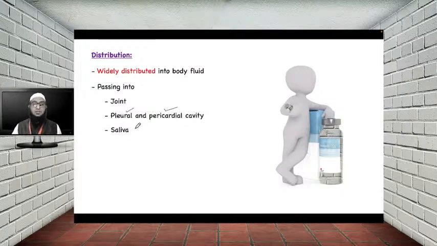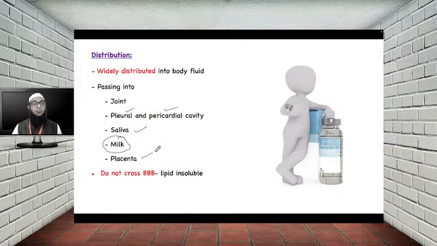It can reach the saliva, with good distribution into the saliva and very good distribution into the milk. So it is a little risky to give this drug to a breastfeeding mother. It can also reach the placenta, so in a pregnant woman, although it does not have a teratogenic effect, since it passes into the placenta, you should avoid excessive doses.